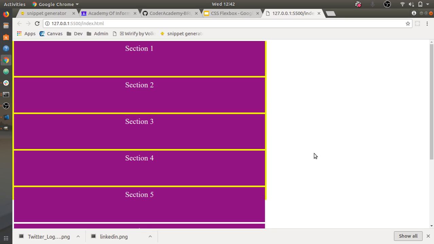With Grid, we can use this relative sizing called FR, which represents a fractional size. If we say 2 1 2, for example, the 2FR will take up twice as much space as the 1FR.